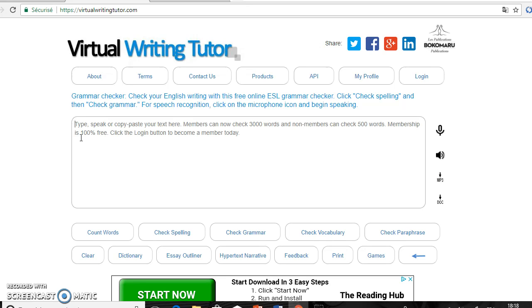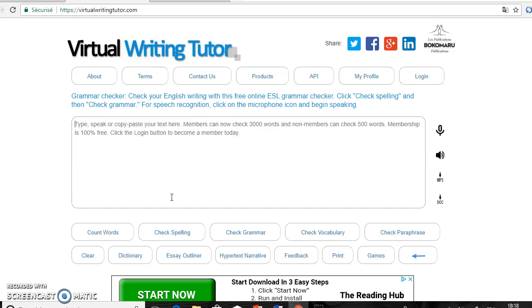So today I will show you two of the many features that the website offers. The first one is the button named Count Word. Just there. I found it really practical because many teachers want us to count the total words of a work. This feature can help us to save a lot of time and focus on the quality of a work instead of wasting time counting our words.